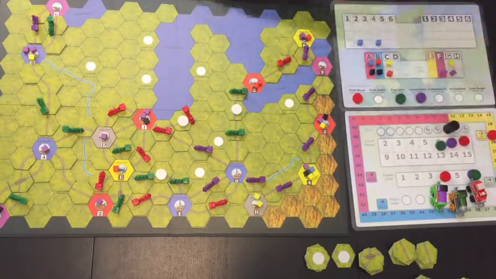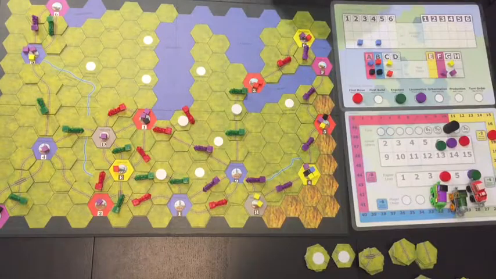We then advance the turn marker. So this is the final round, and no one's going to take shares. Determining player order.